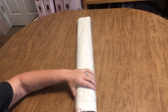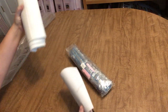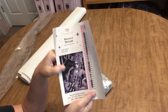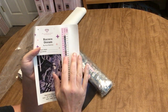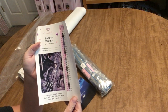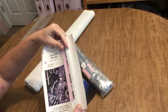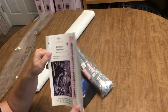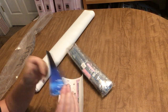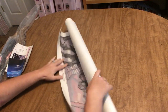One thing I love that Diamond Art Club has started doing is including a large sticker sheet inside the rolled canvas. It has another image of the painting, a start and end date field, and pre-scored symbol stickers with DMC codes so you can put them on your containers while working on your project. Since they started putting these inside the rolled canvas I haven't had the problem of stickers flaking off. There's also a step-by-step instruction brochure with a coupon code inside.